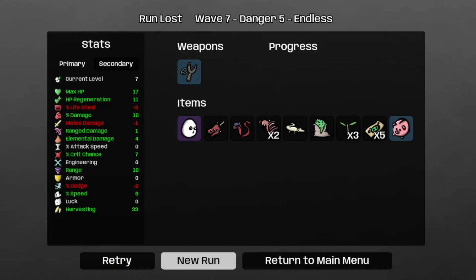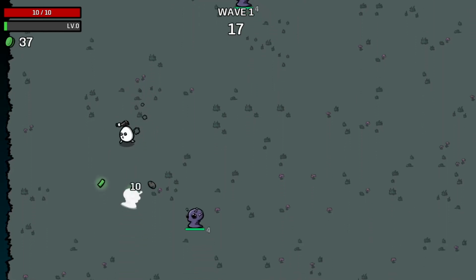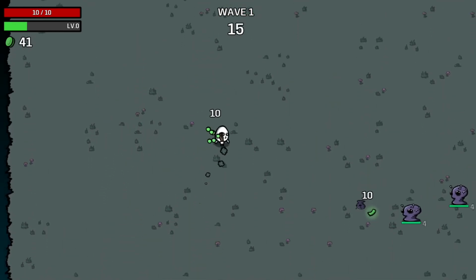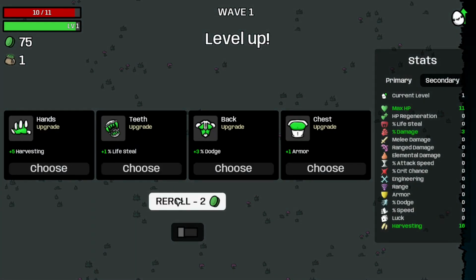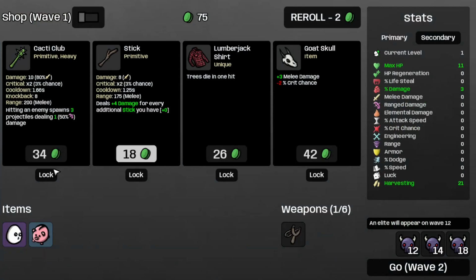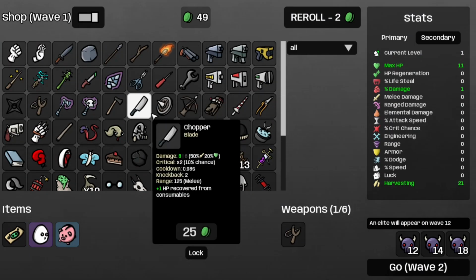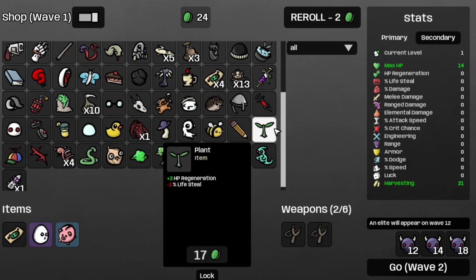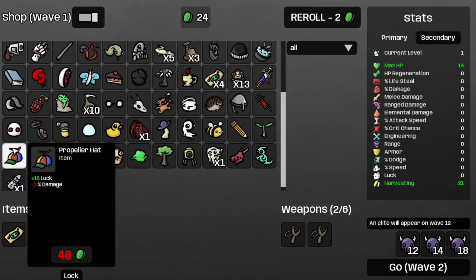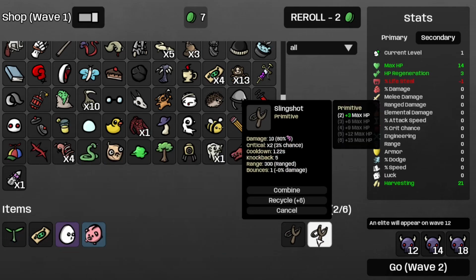Well, back to wave 1. So yeah, I think I need to start ramping up the damage faster than the last time. And let's, wave 1, grab some more harvesting. And then grab a coupon, upgrade that slingshot immediately. And then, let's see now. Grab a plant, combine these two.